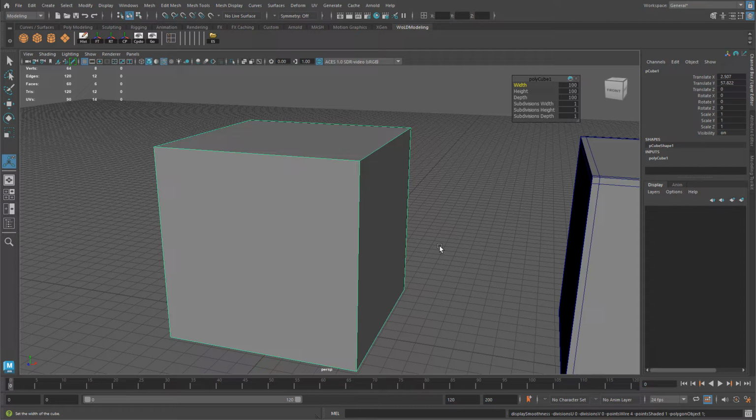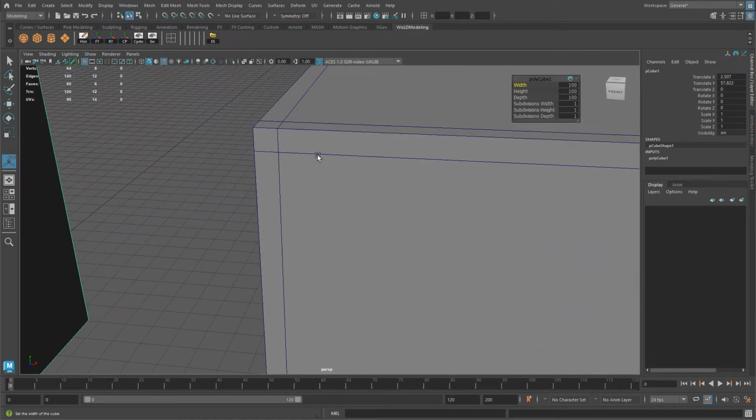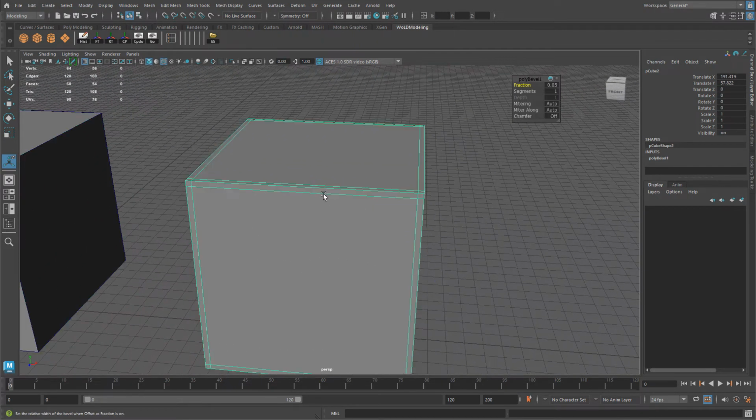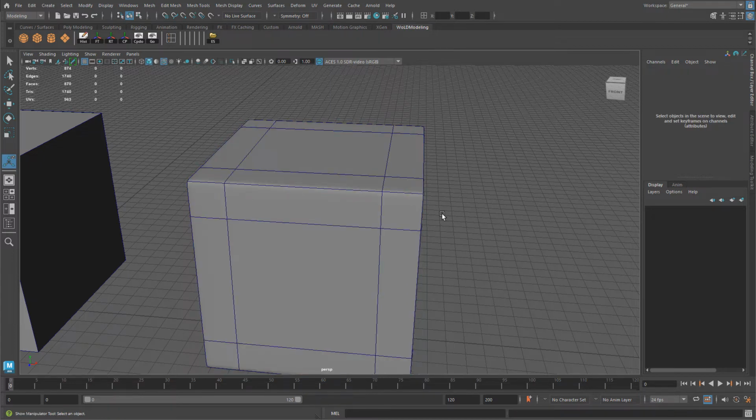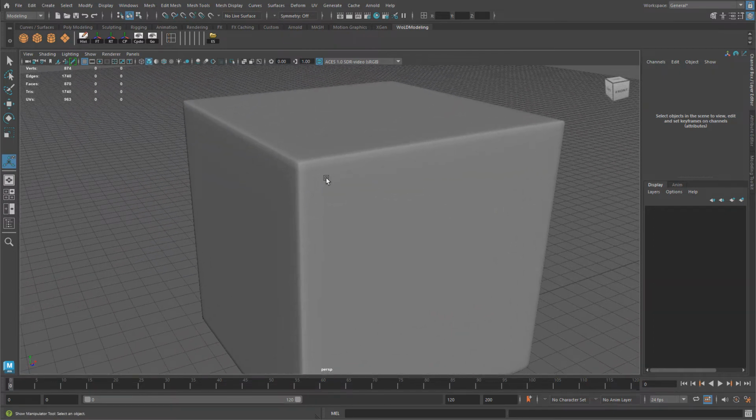So subdivision modeling requires you to input holding edges in order to prevent the model from collapsing. So here's a cube, and I inserted holding edges on each corner. If I select this one and press 3, it's going to retain its shape, and it's going to smooth out or subdivide the cube. So now I have a higher poly, higher resolution, high quality cube that has a slight corner bevel to it, and that is used in the subdivision modeling method.